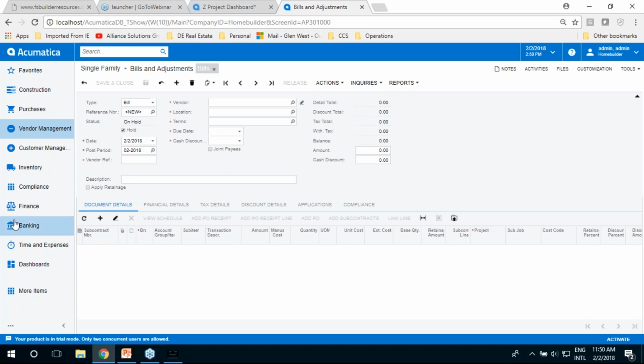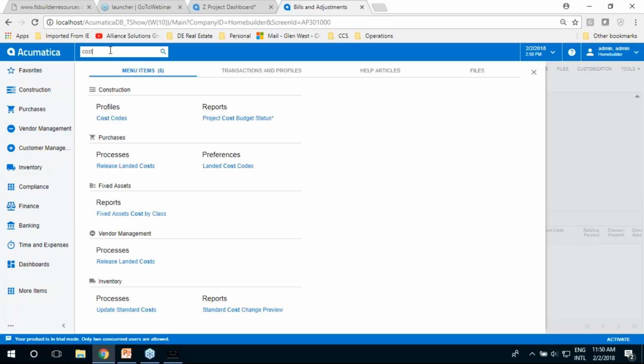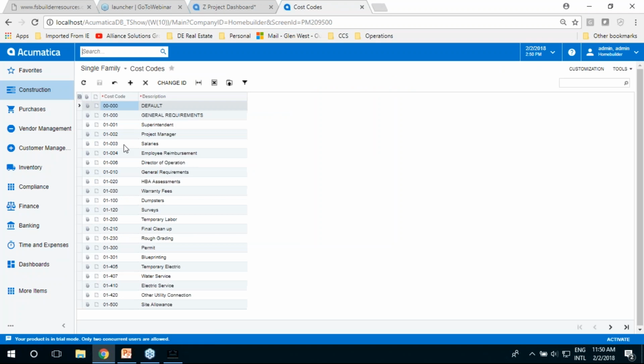Great. And one more question Josh had was where the costs of your SKUs and items are coming from. And the follow-up to that was, is there an estimator? So we have a couple of things. We have cost codes. These are user defined. I'm just assuming that's part of it. This is where I can define where I want my costs to be coded. We use this when I'm entering a budget or entering an AP bill, where you'll see the cost code capability.